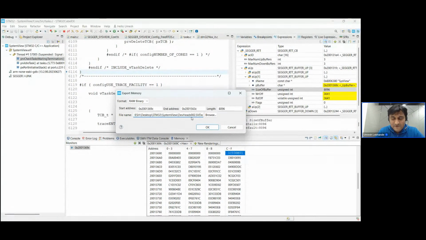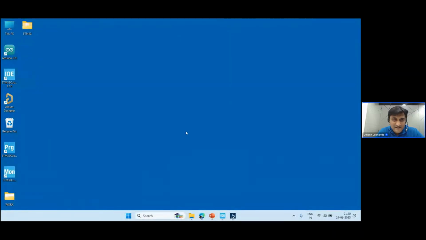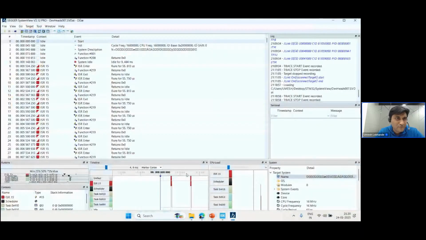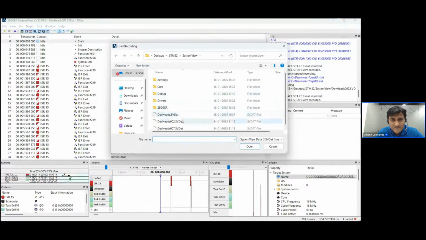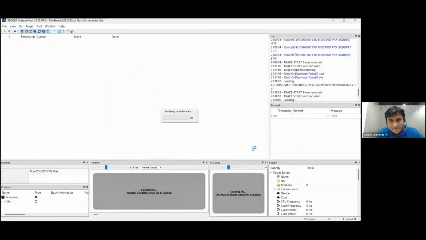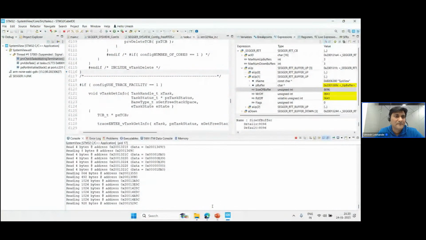This time I would give 0022, my lucky number. So let's click on OK. And let me go to SystemView and try to load this new data. Oh, it crashed. It's because this is not running.